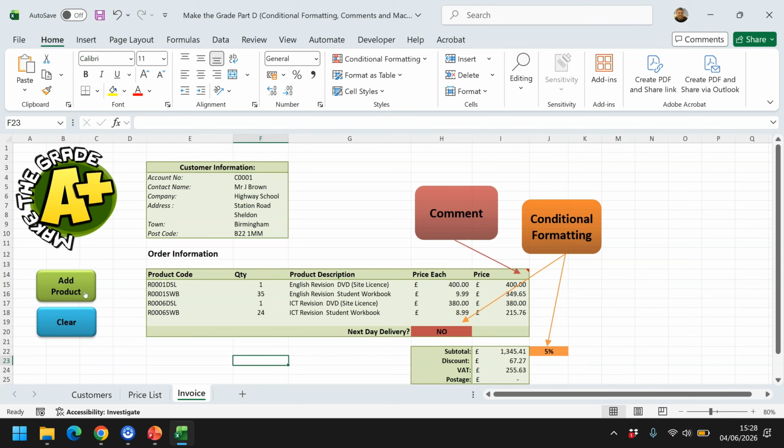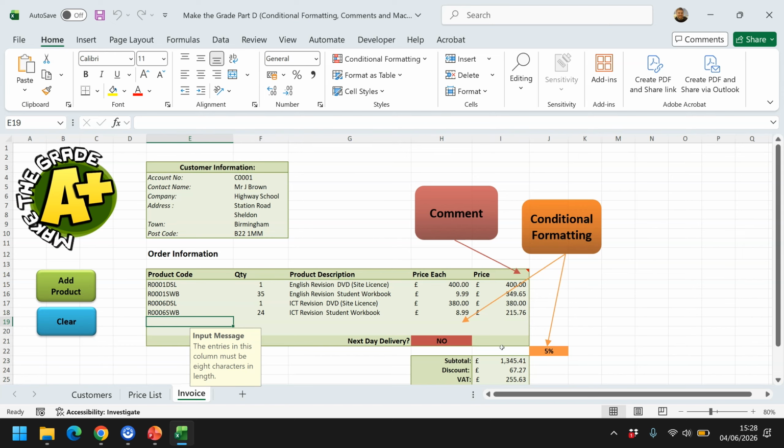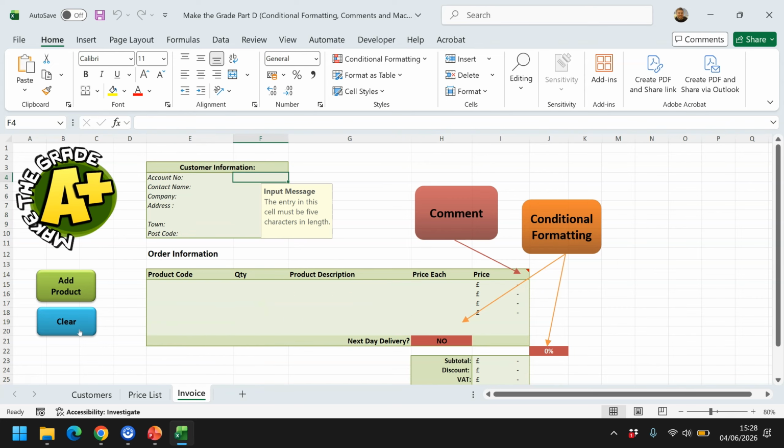So when you click on buttons, it actually does the thing you've recorded. So I've recorded myself inserting the row here, and I've also recorded myself highlighting and deleting all the content within this by pressing and then pressing clear does that for me. So if you want to find out how to do that stuff, then let me know and I'll send you a message and I'll send you some extra bits and pieces to show you how to do those things.